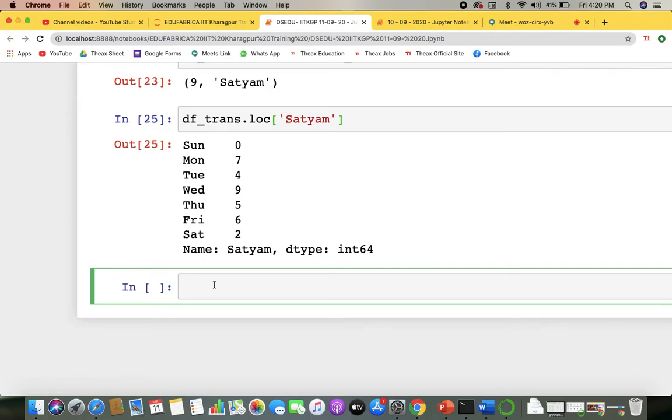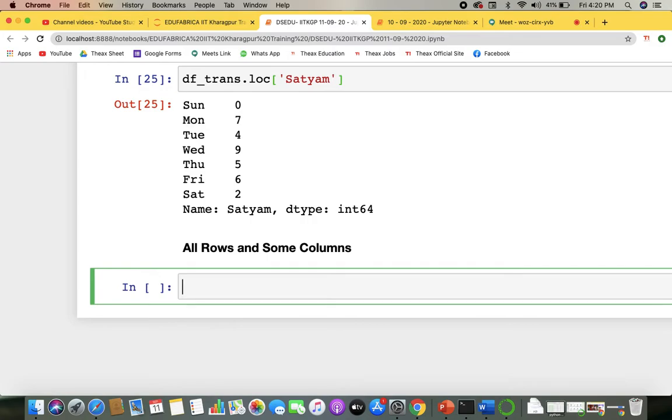Now, I have also shown how you can index over the rows and columns. If I want all rows and only some columns, what you can say is, let's say I have df of trans and I want all the rows and some of my columns.